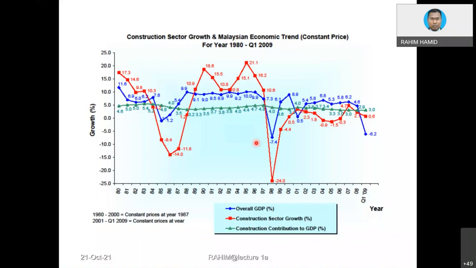Just imagine, what are the characteristics of a developed nation? Let's take a look at the school system. Developed nations normally have one school session. In Malaysia, how many school sessions do we have? We have a morning session, an evening session, and even a night session, also tuition. You will learn 24 hours, but the level of intelligence still remains the same. So at least we have two sessions.